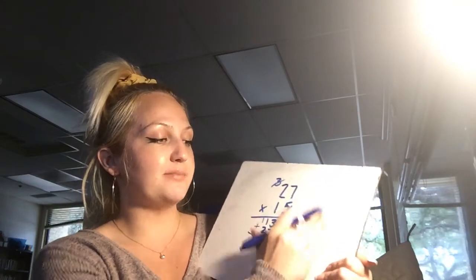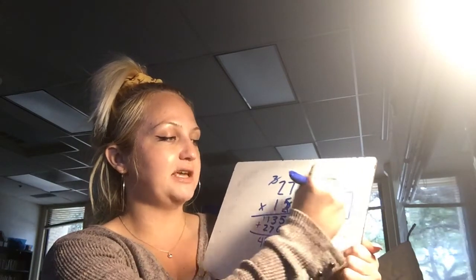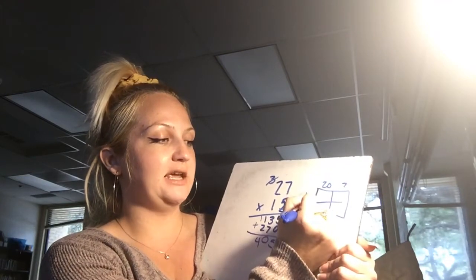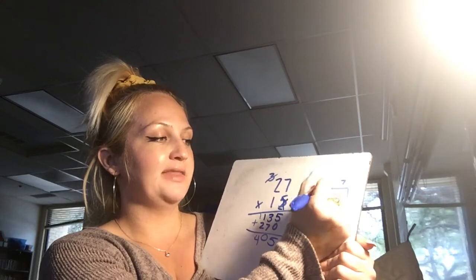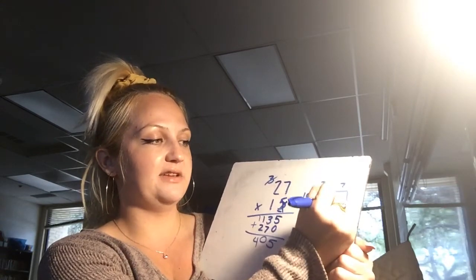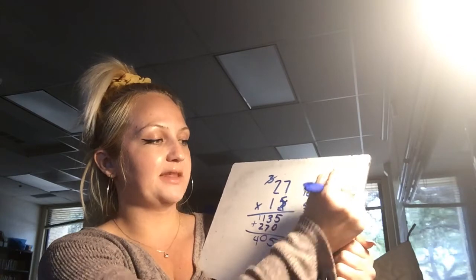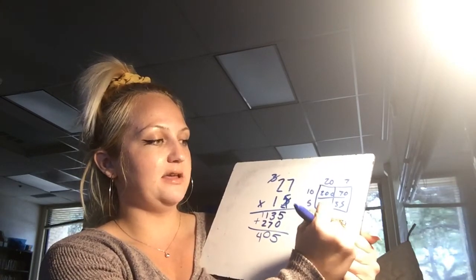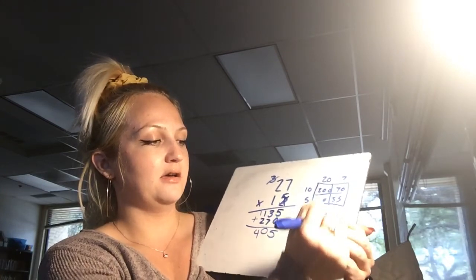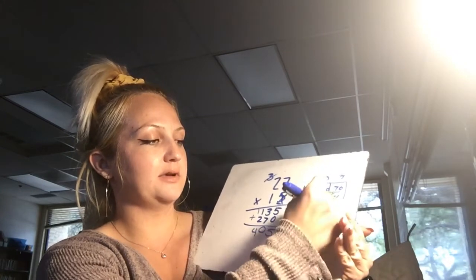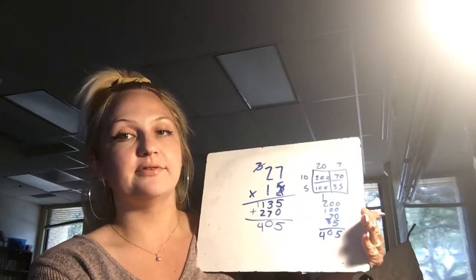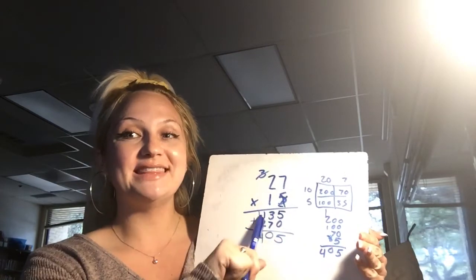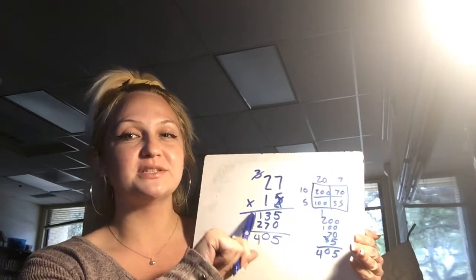Now, if I were to do this in my box method, 27 times 15, it would be 27 times 15. Now, we're just doing this to check it. That's 200. That one's 70. That one's 100. And that one's 35. So we would do 200 plus 100 plus 70 plus 35. 5, 0, carry your 1, 405. Okay, if you do it this way, that's okay. It's going to take you a little bit longer. This is the ultimate goal. You want to be able to multiply like this.